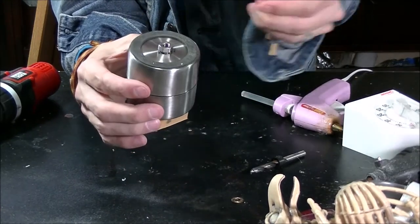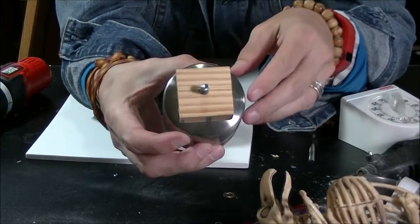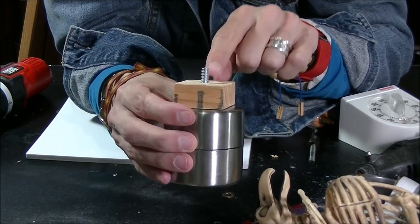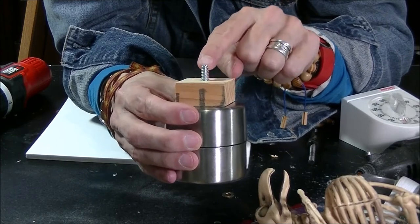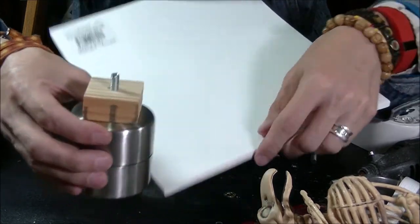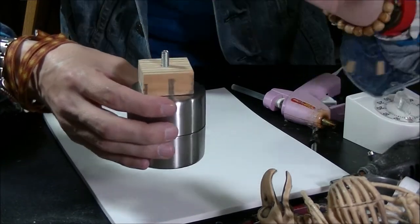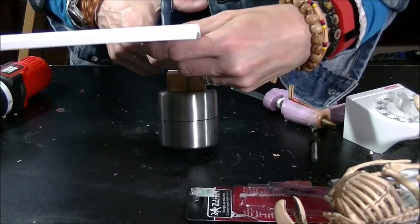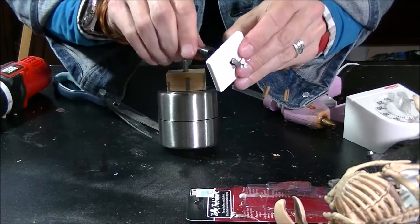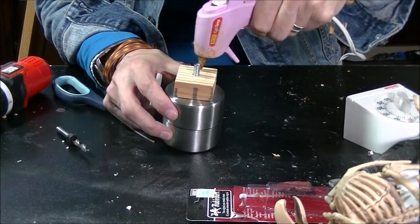There you go — now we're going to let this dry. I'm going to mount it on the tripod and show you how I use it. For this to work perfectly you need only a quarter inch sticking out, but I only had a one-inch screw and the piece of wood was a little thin, so I have more like a half inch sticking out. So what I'm going to do is use a piece of foam — I'm going to make a hole and slide it over so that just a quarter inch is sticking out, giving the camera a stable base to sit on rather than wobbling on just that screw. I'm just using my hand and a drill bit to make the hole in the foam.